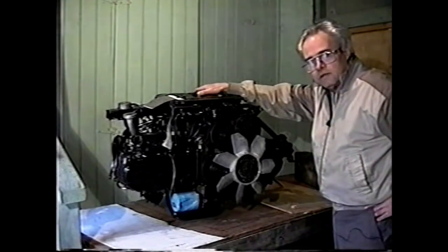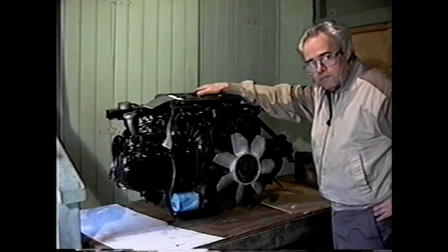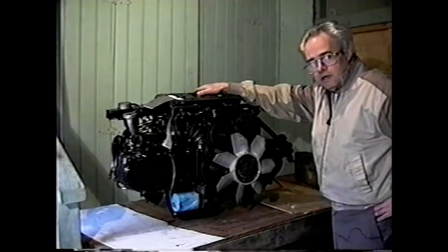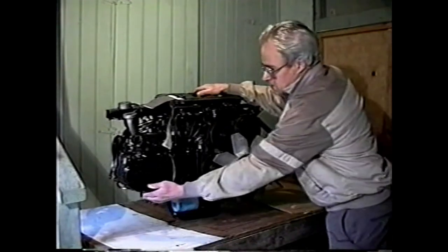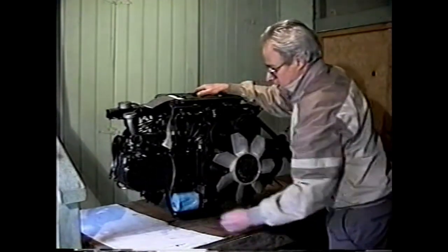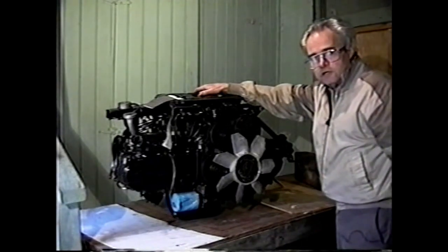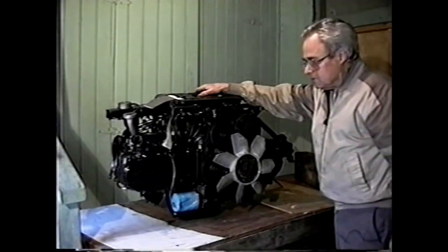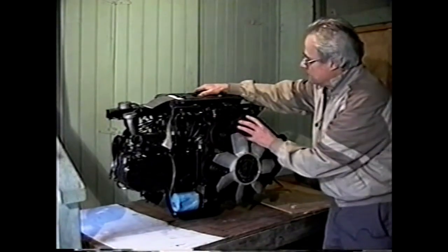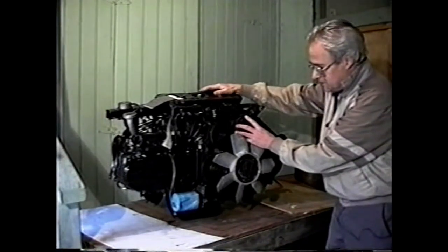The one caveat to this is that at times these engines come in the country with broken up components on the outside of the engine, as all they're interested in is the long block. And so this has to be watched for. For instance, this has a broken valve and cam cover, and parts like that are hard to obtain. You literally have to go find another engine at a junkyard and take these parts off. Also, these engines sometimes come with all the accessories. Here's a power steering pump, and here's an air conditioning unit. The alternator, which is something you would want, doesn't happen to be with this particular engine.